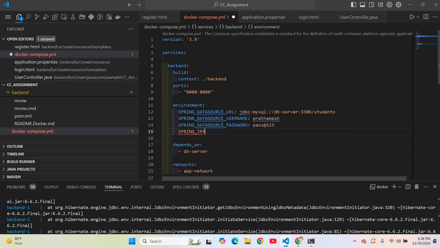Bring JPA Hibernate to automatically adapt to the changing schema of the database. So, Spring Hibernate DDL Auto. I think this should do it.